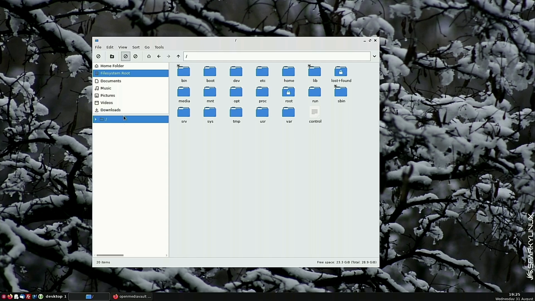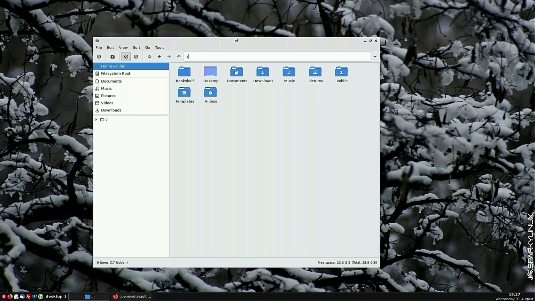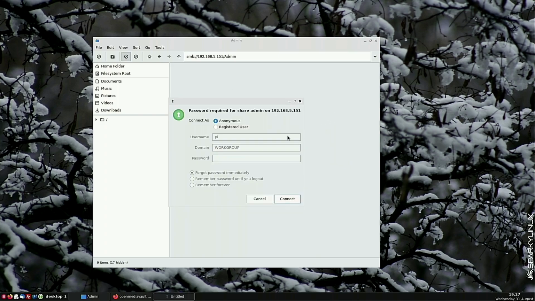I did test the network installs. There's no network prober. There's no option in the file manager to look for network shares. But if you just go up to the address bar and do the SMB, I was able to boot into my file manager and work on all that kind of stuff. So my original assessment does work.